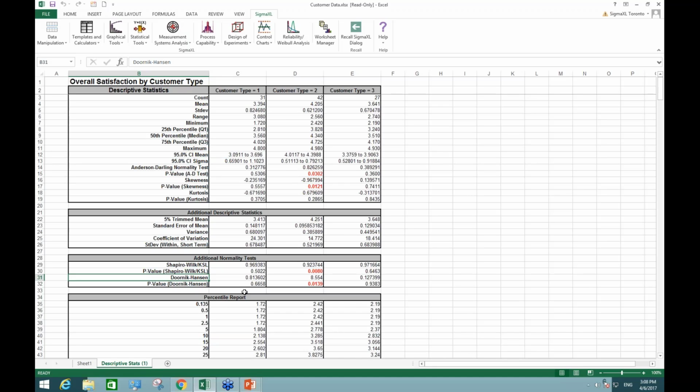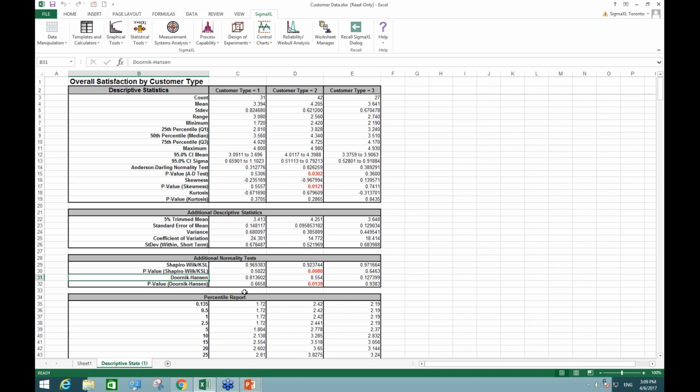And the one we chose is Doornik-Hansen because we actually use that same test in the correlation matrix, where you have the highlight recommending whether to use Pearson or Spearman. We use the Doornik-Hansen test there. That's a bivariate normal. Here it's univariate. So why would you want another test?